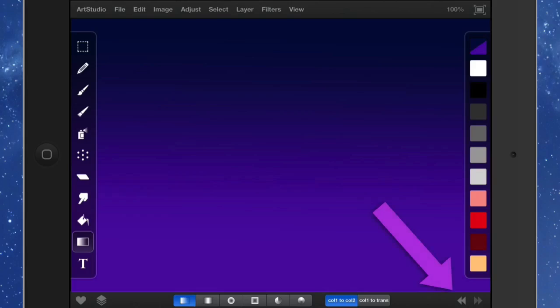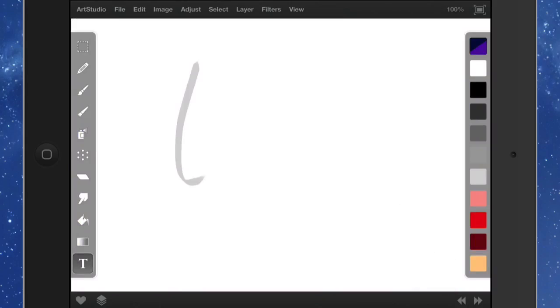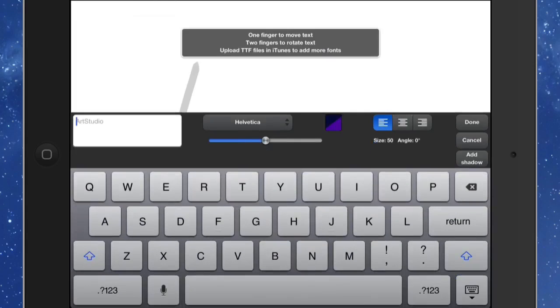The thing at the bottom here, the bottom right hand corner, we can do a backspace on that as well, so we can undo a layer if we want to. What you don't get in Procreate, but you do get in this one here, is the ability to put in some text, and it gives you a bit of an idea of what you can do with it there.